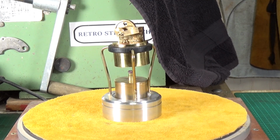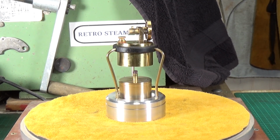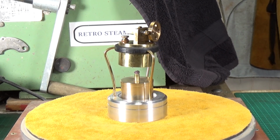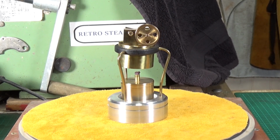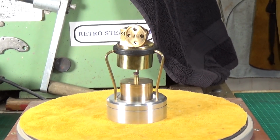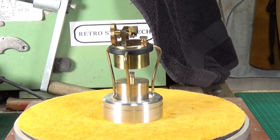And then one of the commenters on my original video on the D2 suggested that a small mess burner might be a much better bet than the beeswax candle. Brian, thanks for the suggestion, and I agree completely with him. So I have now made a small brass mess burner for it, which I've tried and it works very well.